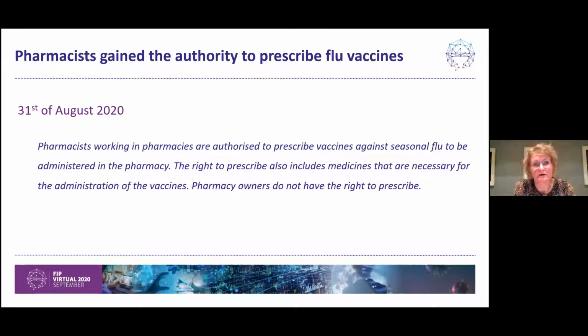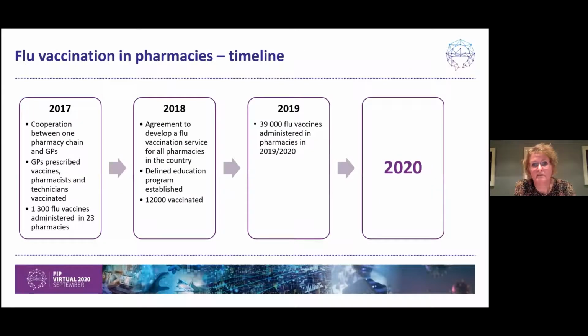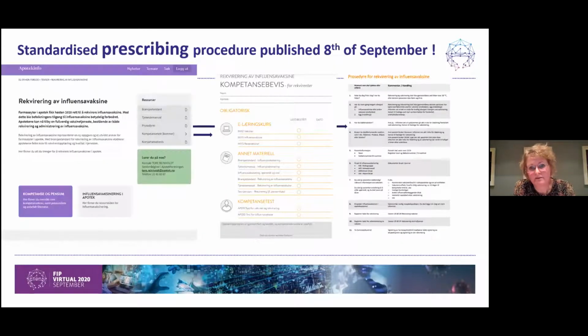So in the next slide, you can go to the next slide again. In 2020, we are in a situation now where we have published a standardized prescribing procedure for the pharmacists in the pharmacies, and we did that the 8th of September, only 8 days after the regulations was published. That's really breaking news for us.